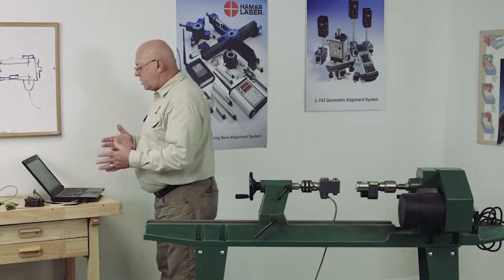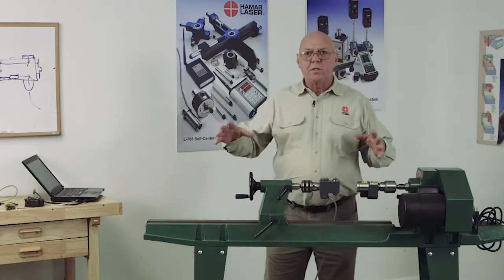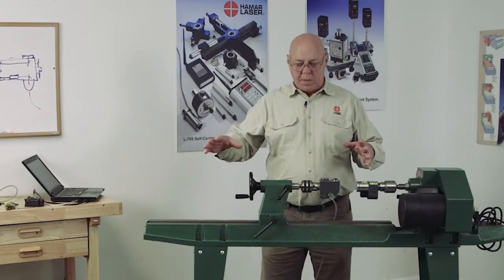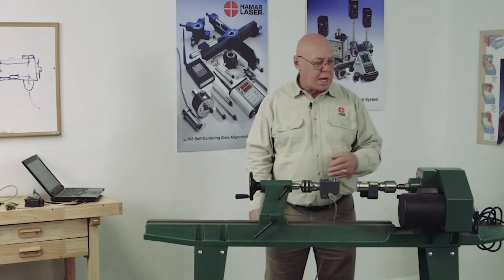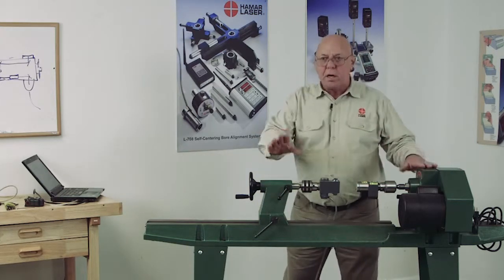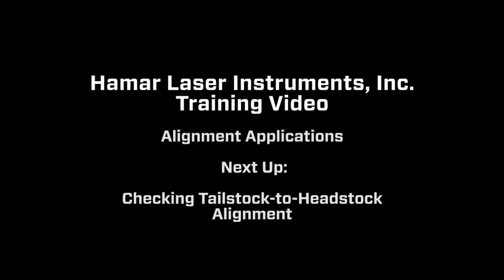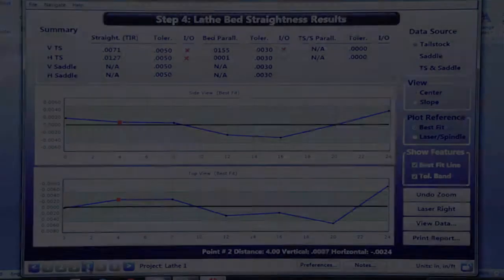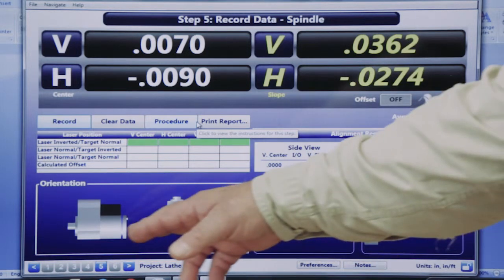So once I'm satisfied that everything is in tolerance, I have fixed the bed so that the bed is flat and straight, or vertical straightness is good, horizontal straightness is in tolerance. My headstock is parallel to the bed. Then I can align the tailstock to the headstock. I'm going to go on to step 5. Here, it's going to tell me it wants the laser inverted.